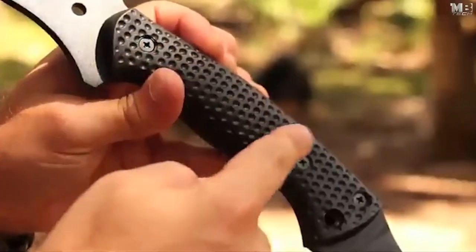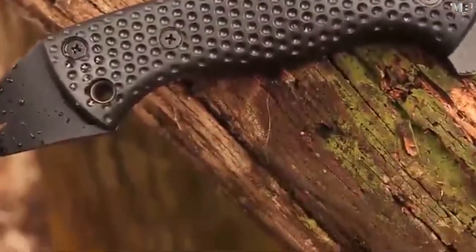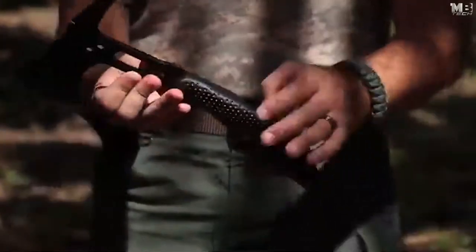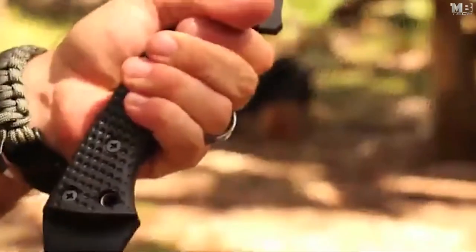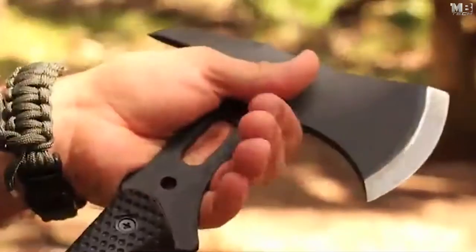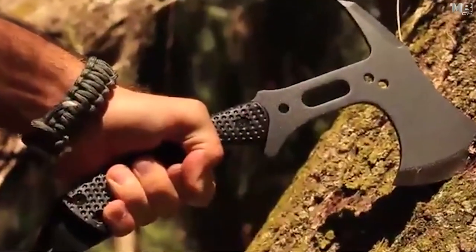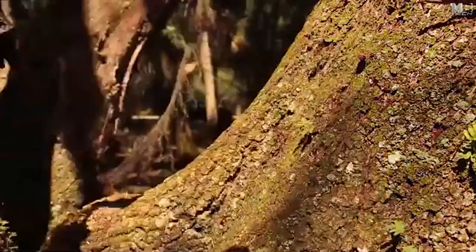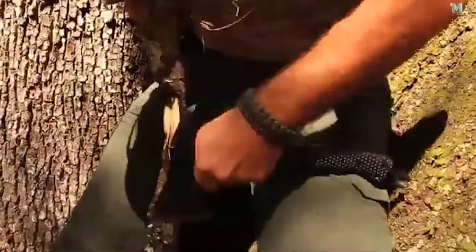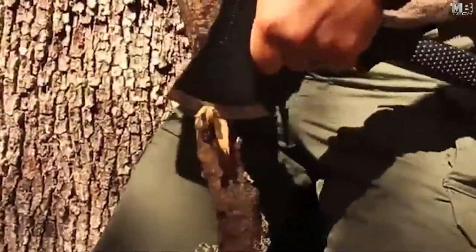6 steel bolts attach the glass-filled nylon fiber handle scales to the tang. These are dimpled and contoured to help provide a solid grip. The handle's ergonomic shape and size allows you to grip the hatchet at different handle locations, depending on the cutting task. Grip the lower portion of the handle for power strokes. Go with a high grip when you need greater control. Move your grip above the handle for slicing, such as making wood curls for fire-starting material.